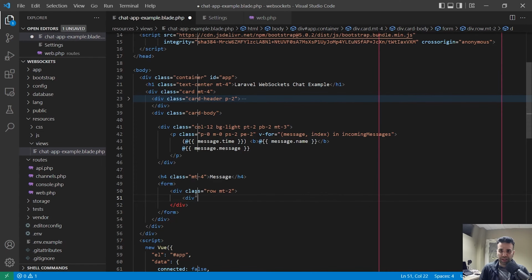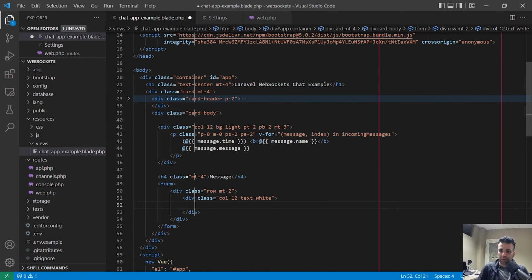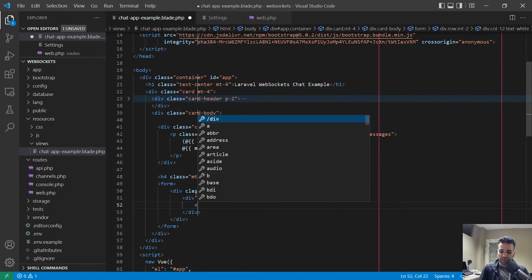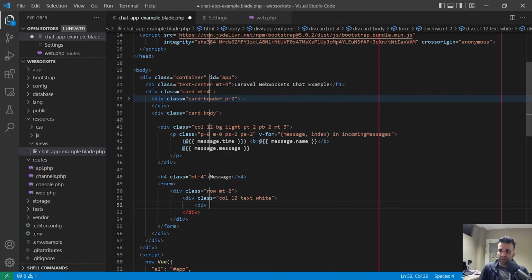We're going to create a new div here with column 12, and set the text color to white. Inside this one, we're going to add another div, and give the background to red, so bg-danger, padding 2, and margin on the bottom 2.